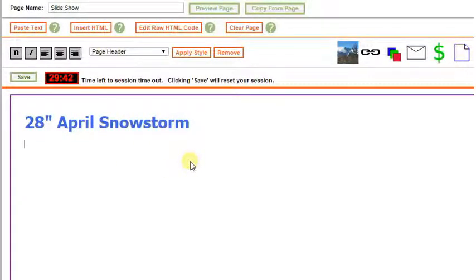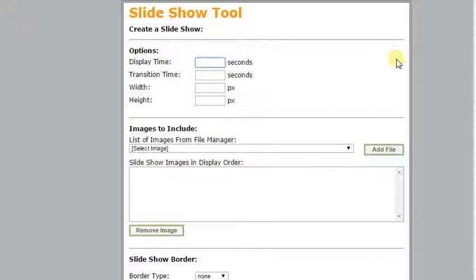Okay, in this video I'm going to show you how to use our new cool slideshow tool that makes it really easy to put slideshows into your website. So if we're on our test page over here in the page editor, I'm going to put the cursor where I want my slideshow to show, and then I'm going to come up here in the icons, and there is an icon that looks like 3 overlapping slides. Put the mouse over it, you'll see insert a slideshow. I'm going to click on that, and now we have our slideshow tool.